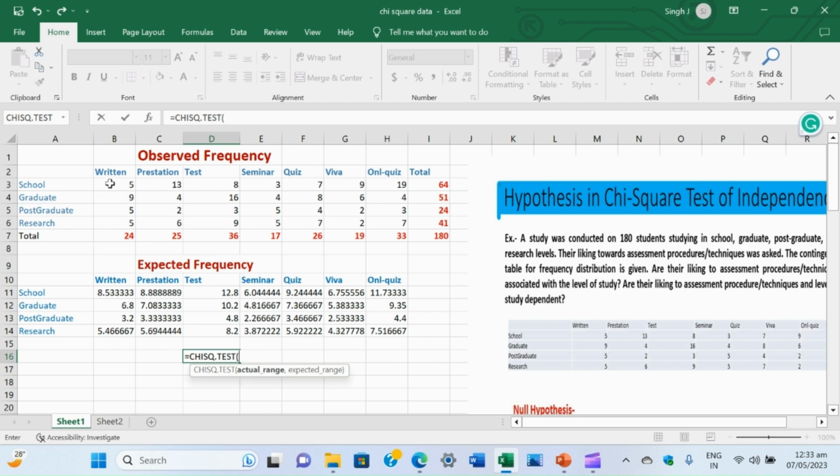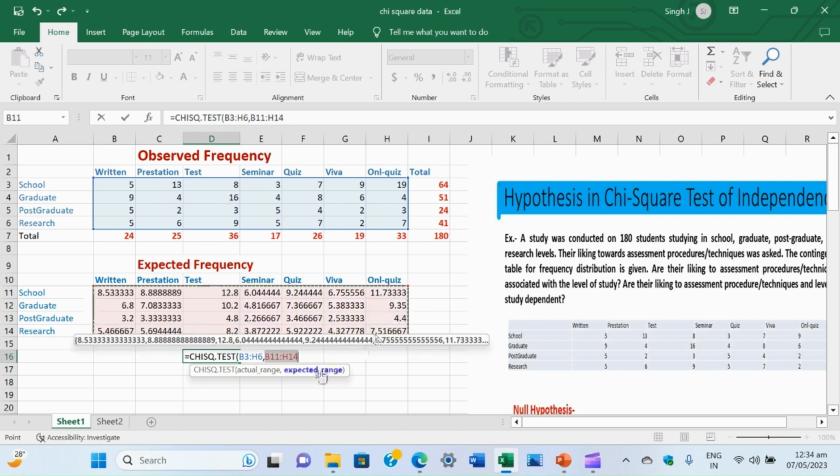We select the observed frequency range, leaving the total value, because observed frequency is only for the school, graduate, postgraduate, and research, and for all the 7 categories. And after this, insert comma, and then expected range is required, that is the expected frequency. For expected frequency, we select the expected frequency and close the bracket.